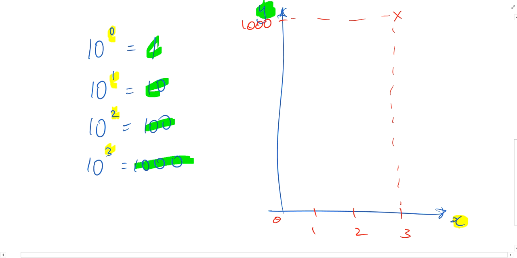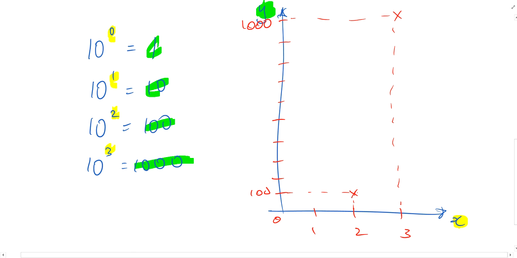100, for x equals 2, right? Where is 100? Is it half? Hey, but just now we used half, because just now the base was 2, right? What is the base now? 10. So what do you think? Divide into 10 equal parts. So 1, 2, 3, 4, 5, 6, 7, 8, 9, and 10. So this is 100.